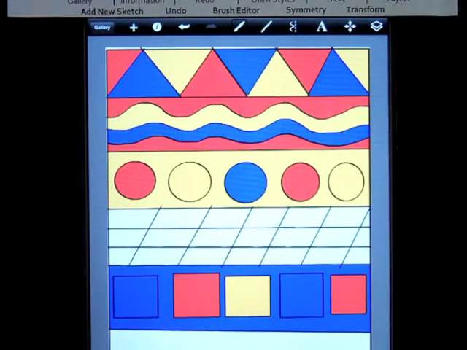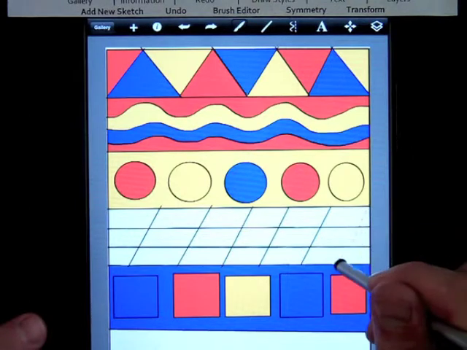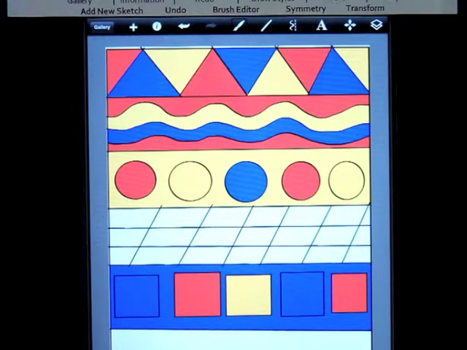Now your piece of artwork may not look exactly like mine. That's all right. I am looking to see that you created repeating patterns in your artwork today, though.